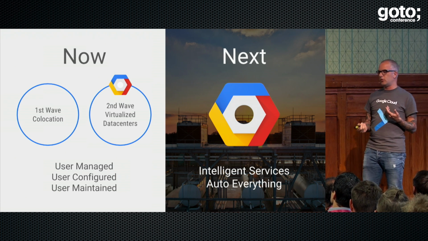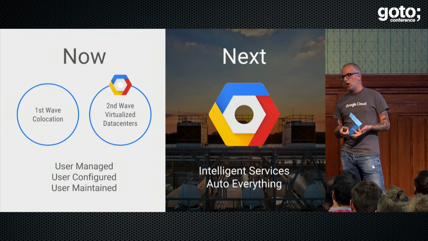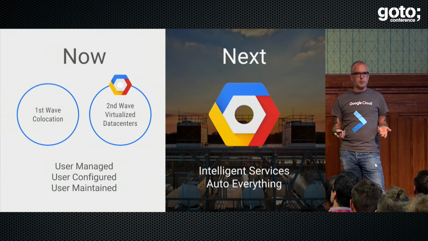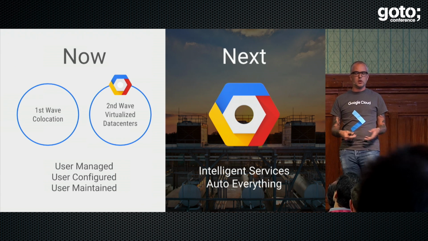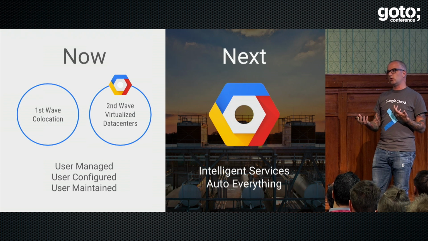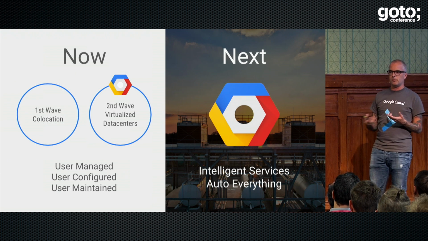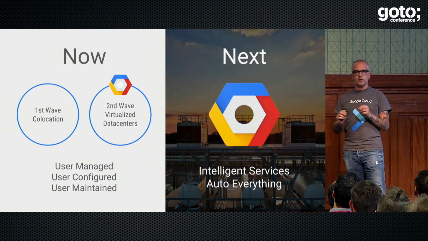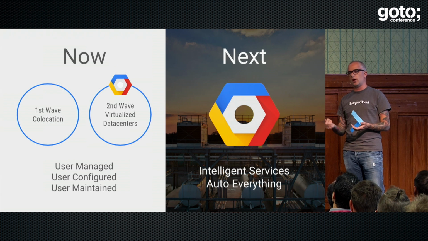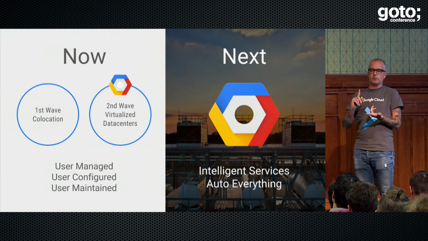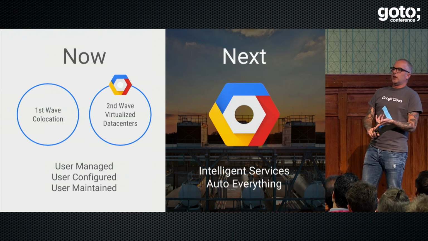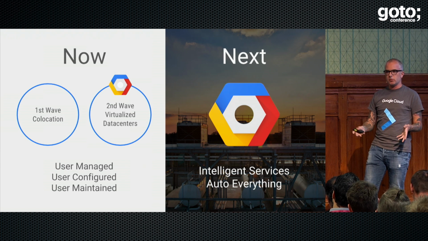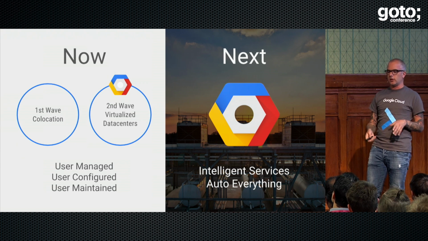So for example, with TensorFlow or Kubernetes, what we're trying to do is make sure that we have open source platforms that you can use to develop your code, and then we will give you a space within the Google Cloud to actually run this via a managed service. So when you're actually running this in production, you don't need to worry about scaling up, you don't need to worry about, let's say, downtime, those kind of problems. You can really focus on the functionality of your application.